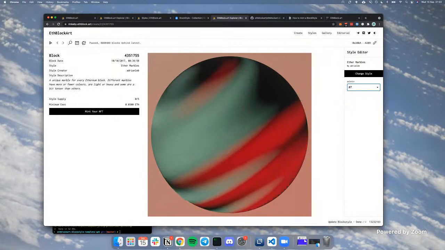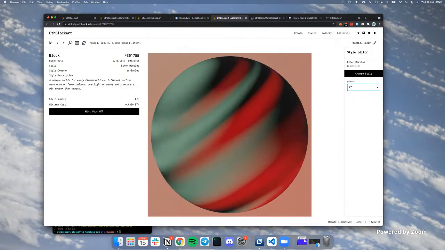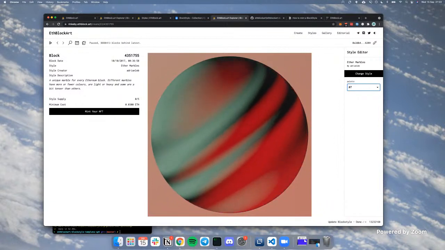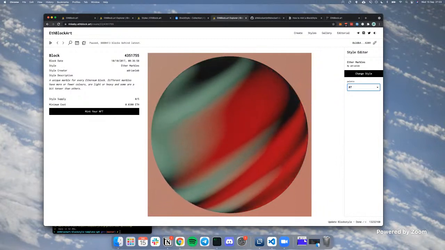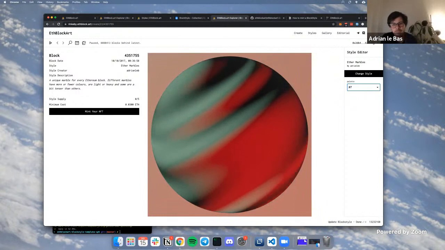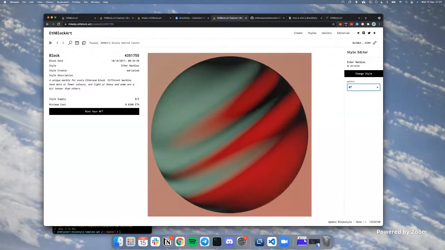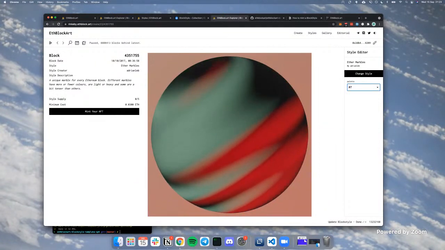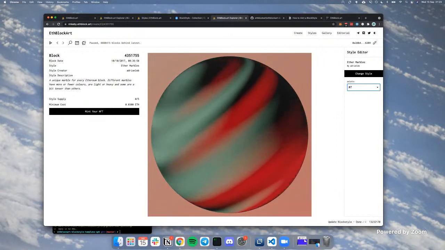Hello. Hi. Yeah, I have a question. First of all, it's amazing what you've built there. I was wondering, let's say my block art is using React Three Fiber, and I have a camera, and the user would be able to navigate within the 3D model. Would that be possible as well once it's minted? That's a good question.